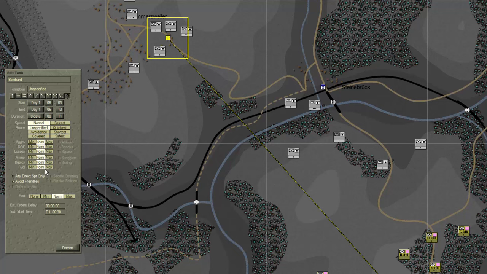Now, the default duration for a bombardment is 11 minutes. I'm going to increase this and make it 1 hour, and just type the control key and get that down to there. But I'm going to delay its start. So here we've got it delayed now till 8 o'clock, so basically at dawn. So it will come along and interdict those forces there. In fact, we may even do that a little bit earlier.